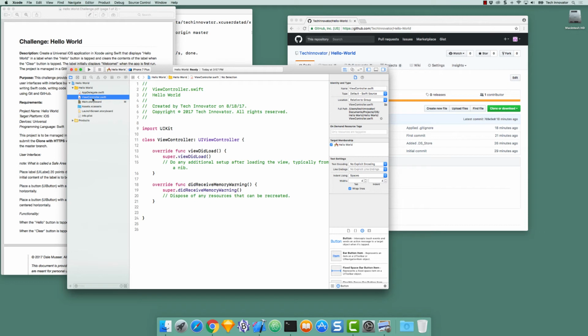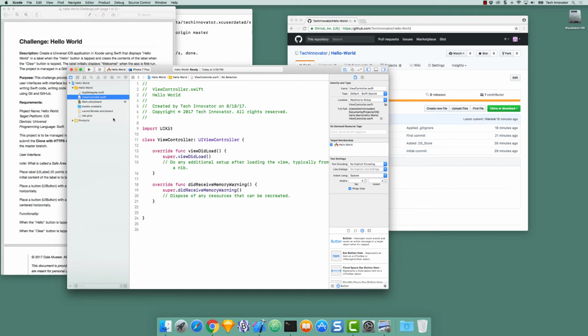A class defines a type in Swift as an object type, and this class ViewController is a subclass of UIViewController. And by being a subclass, it means it does everything a UIViewController can do, and then it can additionally do these other things that we put in this class file.